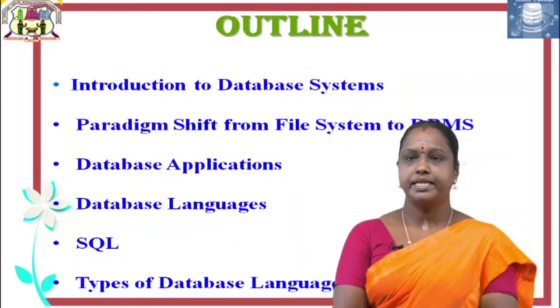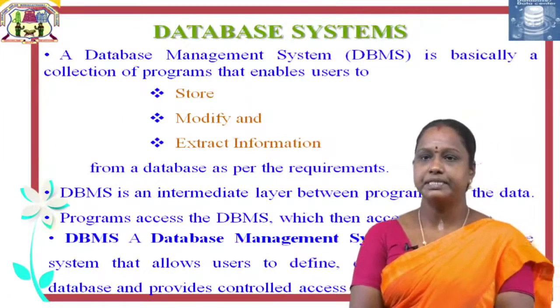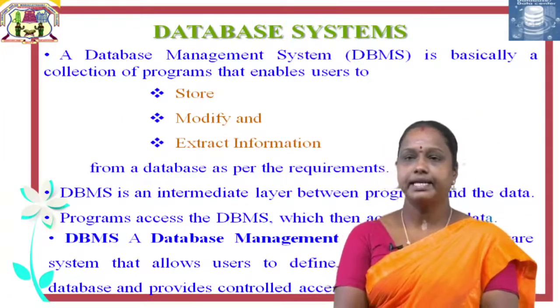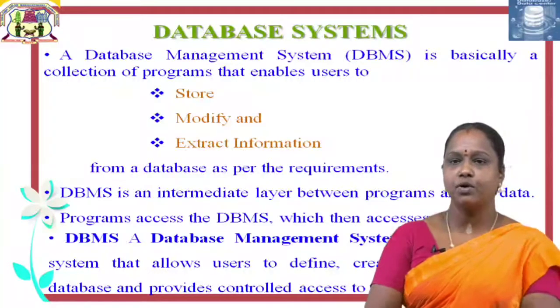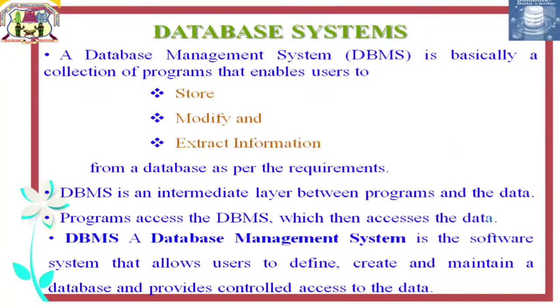Now we see about the database systems. A database management system, DBMS, is basically a collection of programs that enables users to store, modify and extract information from a database as per the requirements. DBMS is an intermediate layer between the programs and the data. Programs access the DBMS, which then access the data.